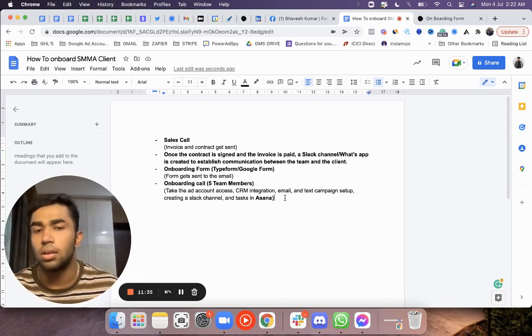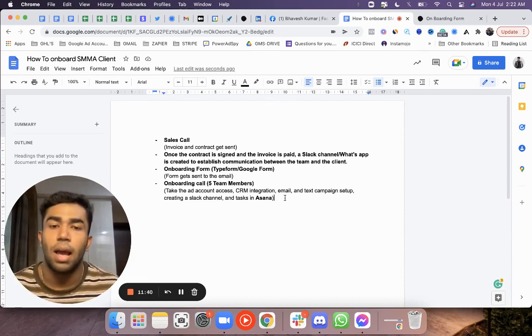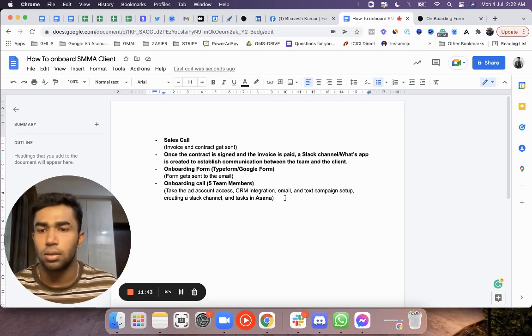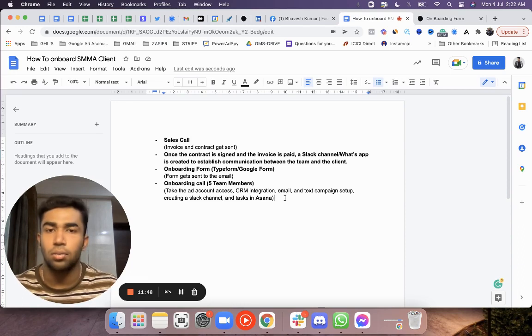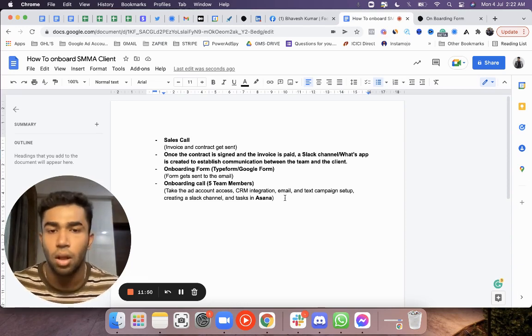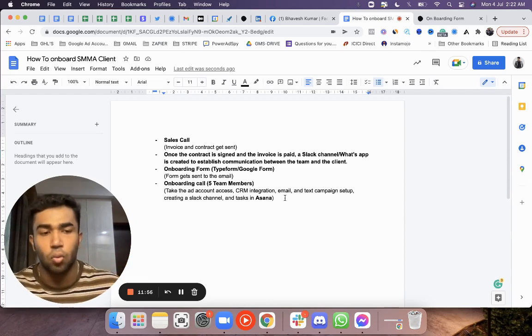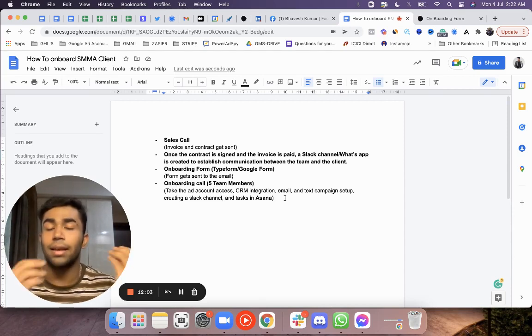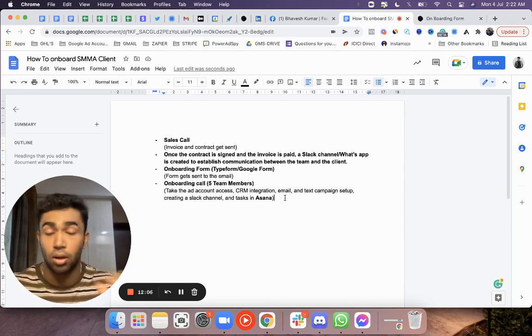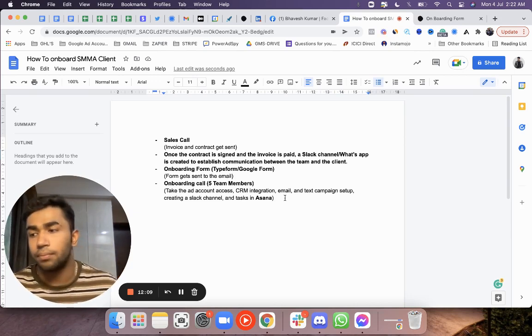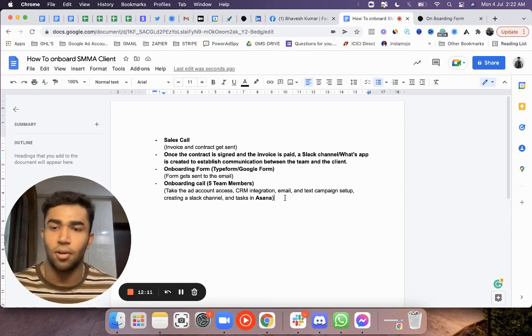We create different tasks for different people in our team, let's say for urgent purposes. As soon as a task gets taken care of, we create another task and pass it on to the next team member. So this is how everything works. Everything is getting done in an organized manner. And in the end, yeah, this is how we onboard the client.